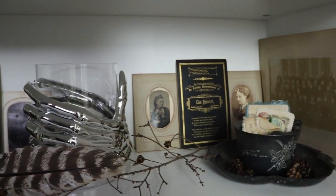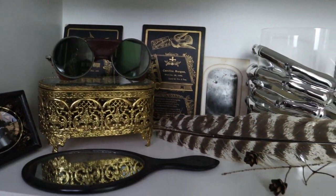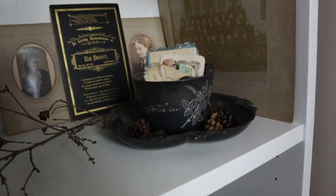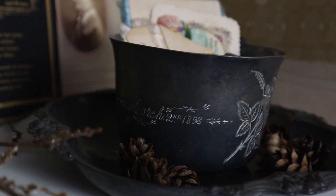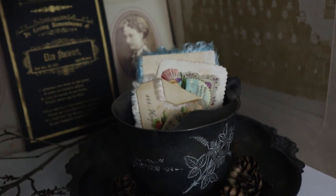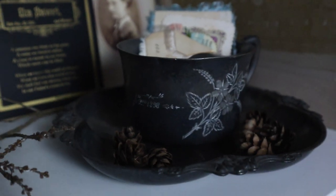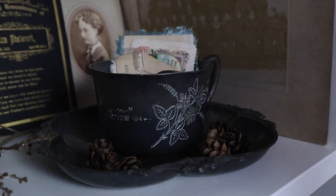So down here is the I don't know what to do with this stuff shelf, but it's starting to actually look pretty nice. So in the middle here, I just have this candle holder thing. Not sure why I put that there, but it works for now. Over here, we have a silver-plated teacup that is dated March 2nd, 1898, but it isn't any ordinary teacup. It's a mustache cup, so there's actually this guard on the side there to keep your mustache from going into your drink, a problem I personally suffer with. So I had to pick up one of these so that wouldn't be an issue for me anymore.